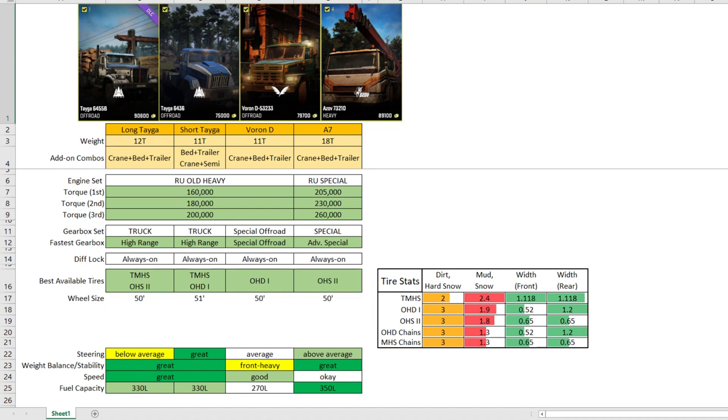It doesn't have access to the regular truck gearboxes like the other three. Instead, it has the special gearboxes, which makes it super fuel efficient, but also caps its speed. The other three do have access to the regular gearboxes, which allows them to reach much higher speeds when the road is easy enough to allow for it.